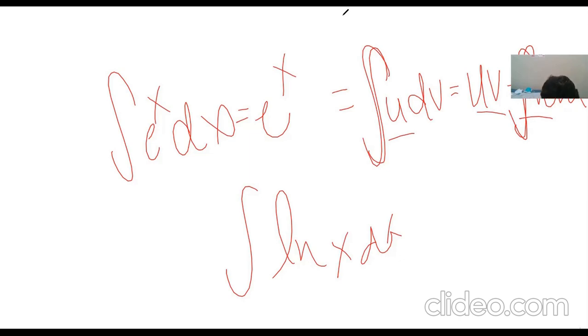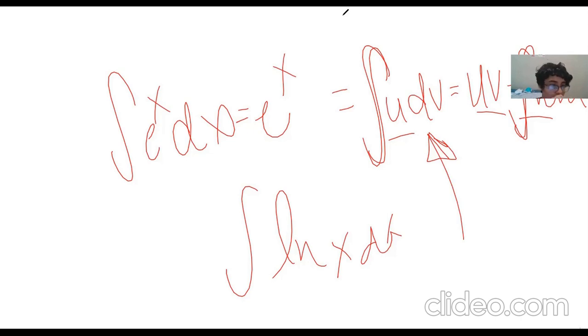Okay. And so how do I choose the u's and the v's? Well, I know based on the given integral. So this is going to be what's given to me, right? So this is kind of like the starting place. Based on the given integral, I have to choose a u and I have to choose a dv, right?